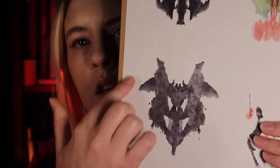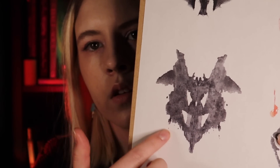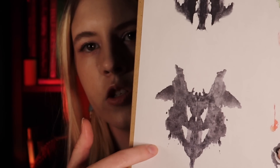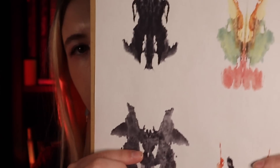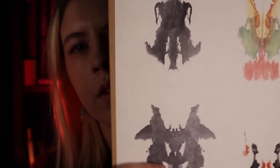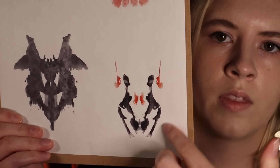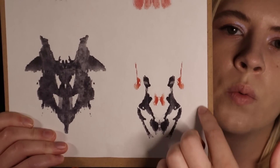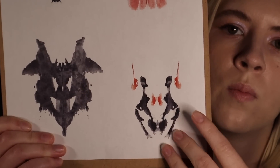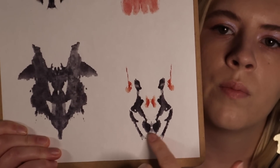Are you able to see more now that you've looked at it longer, or does it stay the same? Again, this shape here — what do you see? And is this shape similar to this one, or are they very different? And what about this one to this one — are they very similar or very different? And lastly, this shape — what do you perceive in this inkblot picture? Are these two similar? Thank you.